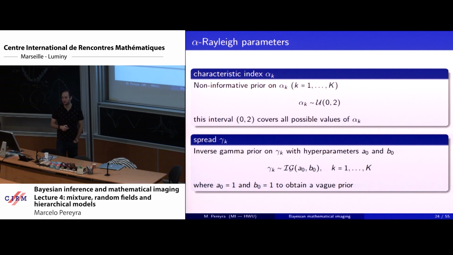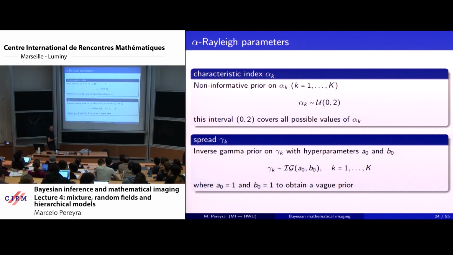And what about all the other parameters I don't know? Well, I don't know alpha, but I know it lives between 0 and 2. So I'll put a prior that says uniform between 0 and 2. So my prior knowledge is I have no idea, but all values between 0 and 2 seem like good candidates.